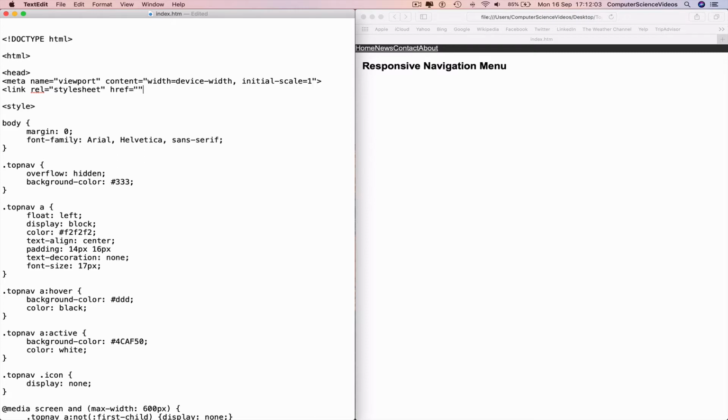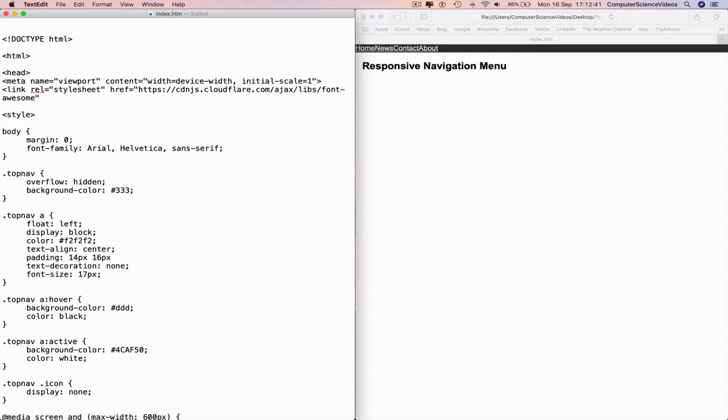href equals speech marks https colon slash slash cdnjs.cloudflare.com slash ajax slash libs slash font dash awesome slash 4.7.0 slash css slash font dash awesome.min.css, speech marks greater than.